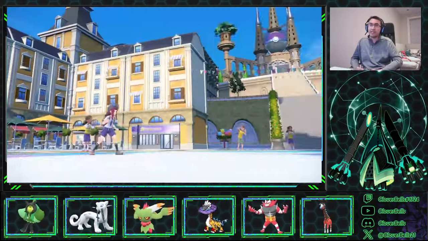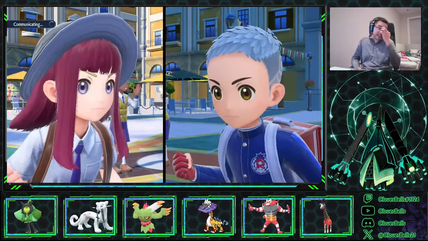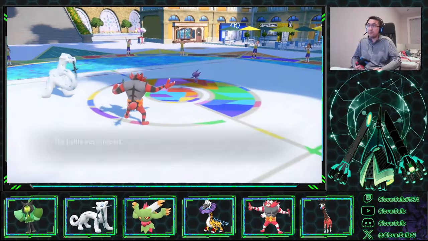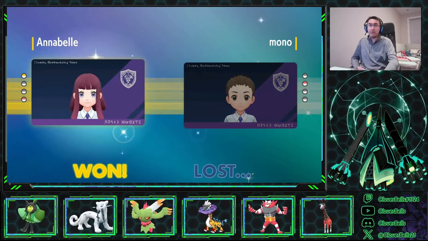Alright, so we just click Ice Spinner here. And Flare Blitz, and that's it. Cresselia, you did your best with your two Calm Minds, but unfortunately, we have the best EVs, we have good bulk, we were able to take things.